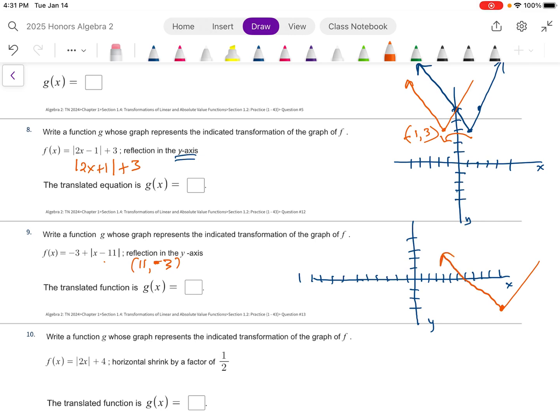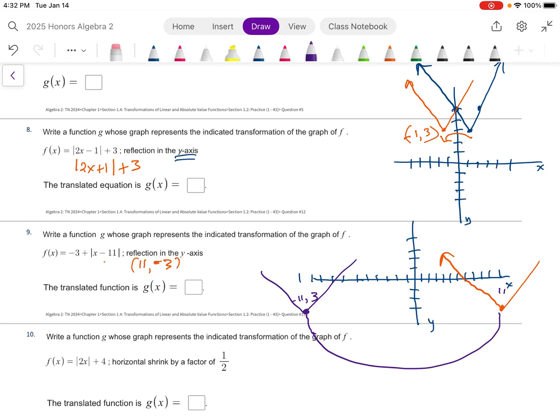because there's a 1 in front of that x. And then now they're saying, all right, again, I want to reflect this one about the y-axis, so I have to take this and go all the way across, which means I was at positive 11 here for where the point was horizontally. So now it's going to come all the way over here to where now it's going to be at negative 11, 3 is where that V is going to be. And then we have our little V at that section there.